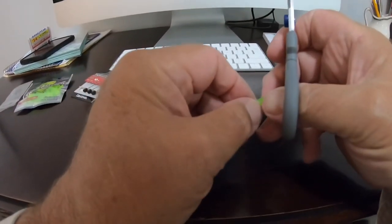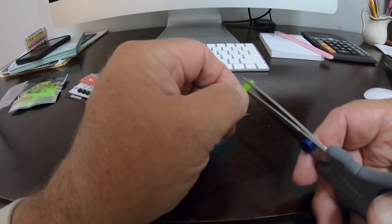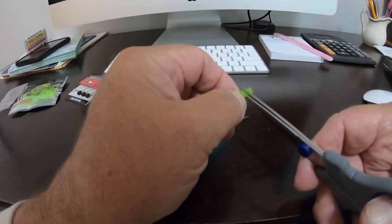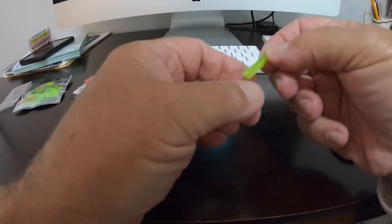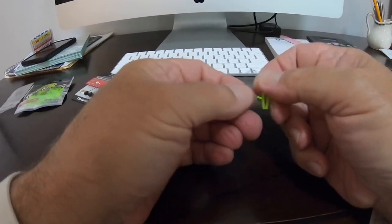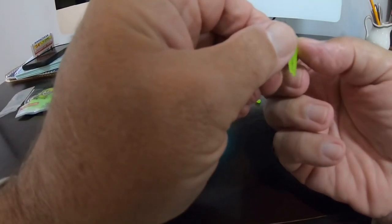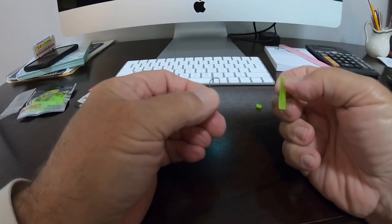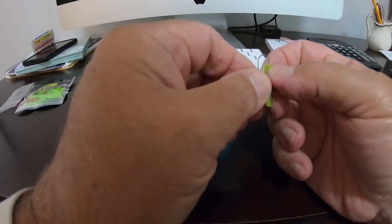But what I do with a Trout Magnet body is I will cut the first two sections of the head off. Now, I used to cut the tail off, but found out early on that's not good. I've been doing this a long time. Cutting these things, and then what you do is I line up the flat side. You can line up any side you want. I just do the flat side because it's just easier for me to do.